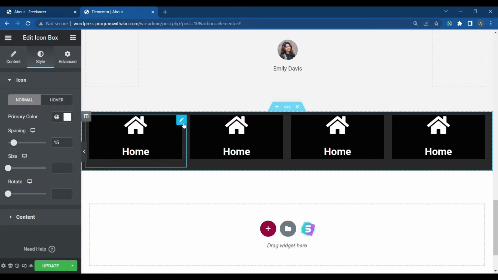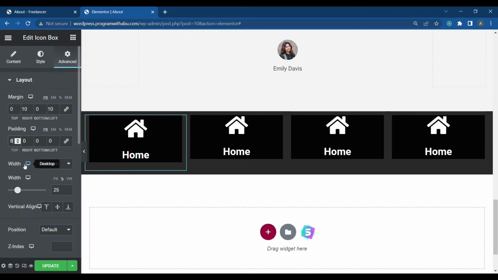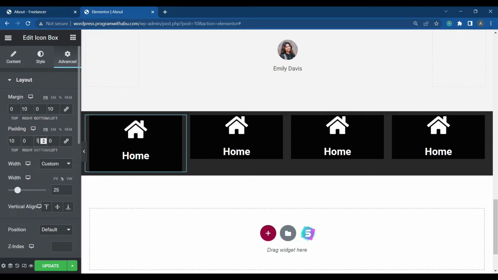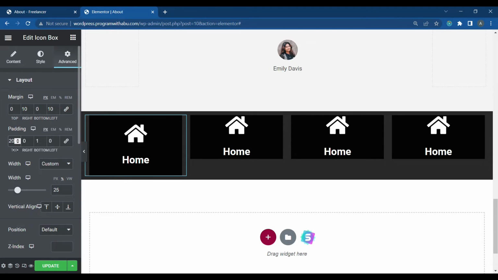The next thing I want to do is give a bit of padding between the top of the icon box and the bottom of the icon box. Back to the advanced settings and then the padding, I'm going to unlink all of them. And the margin top, I can just increase it to about 10. And then bottom, I can also increase it. Oh, okay, this jumps a little bit. So that's fine by me. I can keep it at 1, no problem. And then I'll just increase the one on top to match the bottom. I think 20 is about good enough.